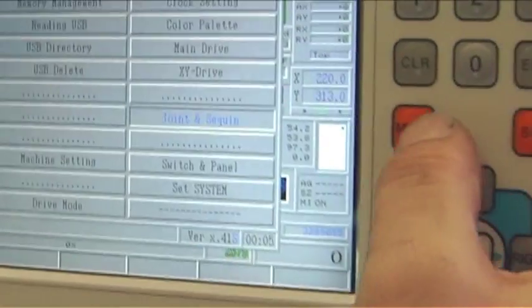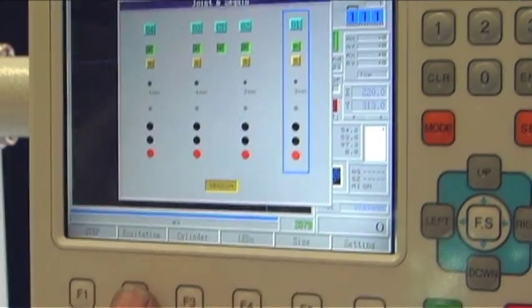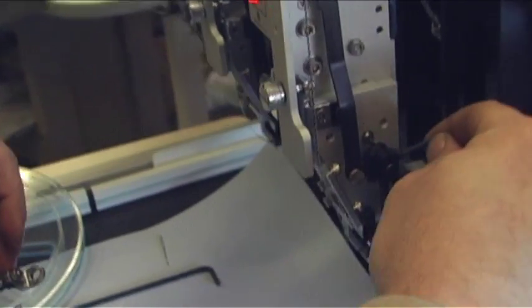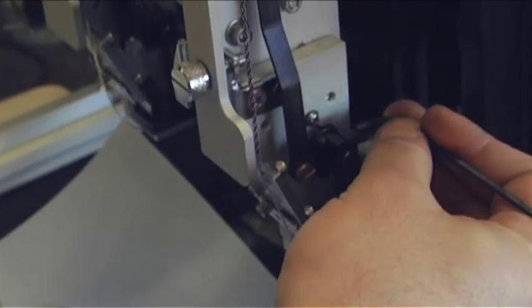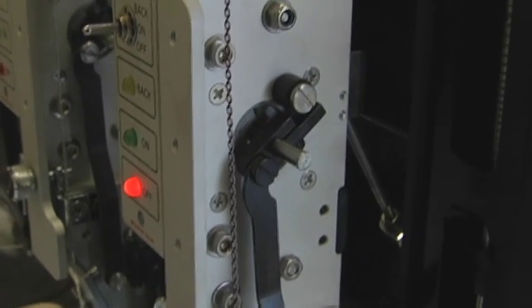After that, you're going to go to mode, joint and sequin, and you're going to hit F2 for excitation. This locks your gap into place, so you can let go of your knob now, and then you're going to readjust this screw here. Tighten it up, hit F2 again, and your gap is set.